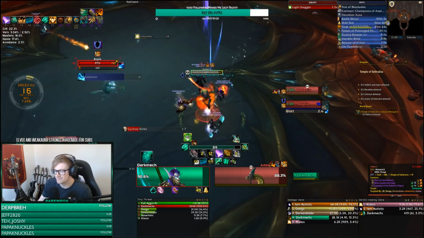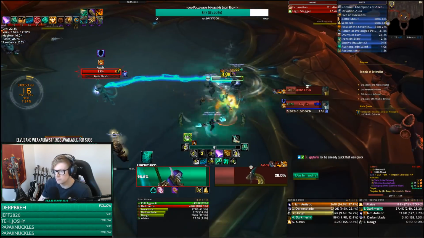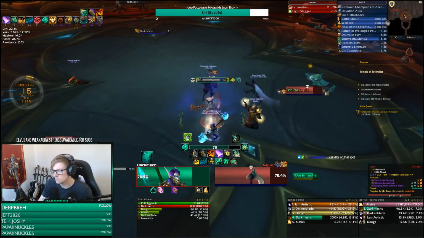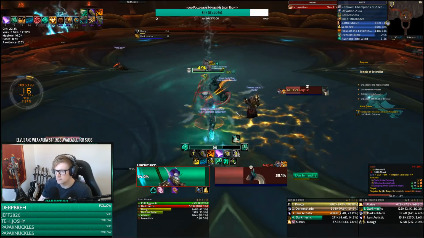The first boss is Adderis and Aspix. Hit the one without the lightning shield. Dodge the Cyclone Strike from Adderis, stay within 15 yards of Adderis to split the damage from Arcing Blade, and watch for Gale Force, which is cast from Aspix. If you get this, run against it. If you don't have it, don't run into it.